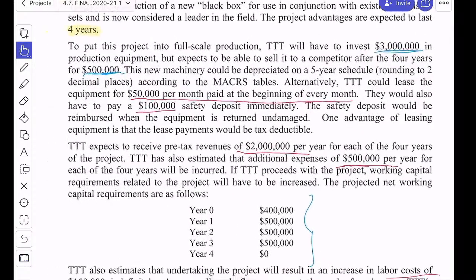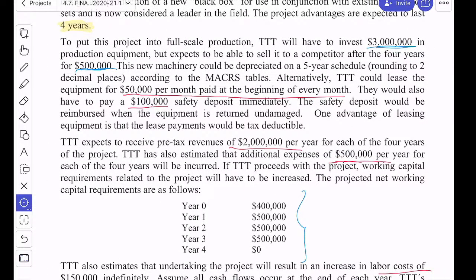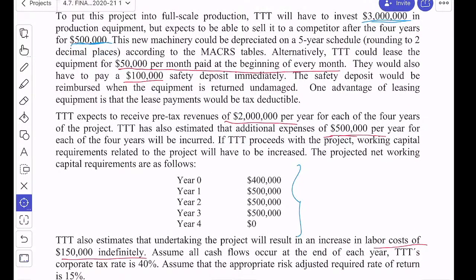So I didn't mark the tax shields. The tax shields would come if you bought it, but not if you didn't buy it and you leased it. Since the revenues and expenses and net working capital will all be the same, and labor costs, this will all be the same whether you buy the equipment or lease it instead. So all we really need to do for our analysis is compare the relative costs of buying and leasing. I believe that is the correct approach. What do you think of that?